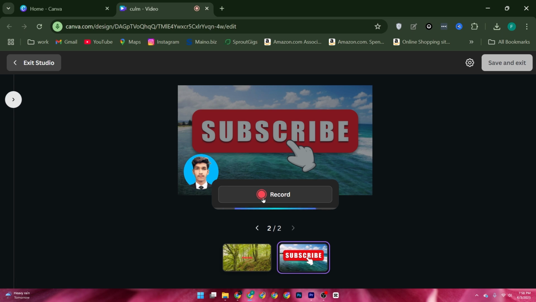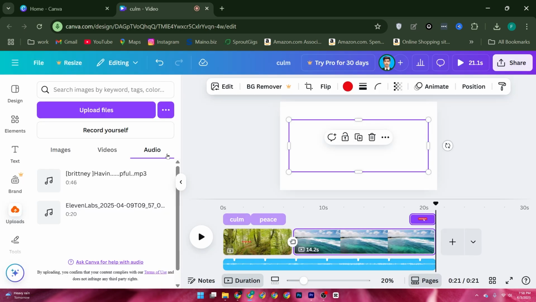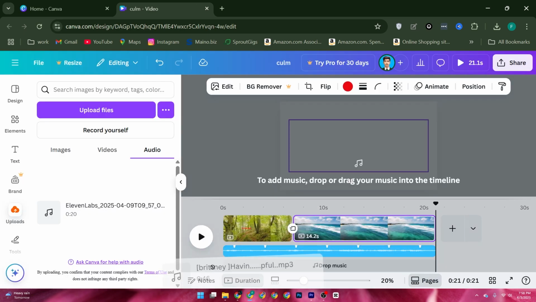Now click the record button, then speak. Then click Save and Exit. Then add here like this.